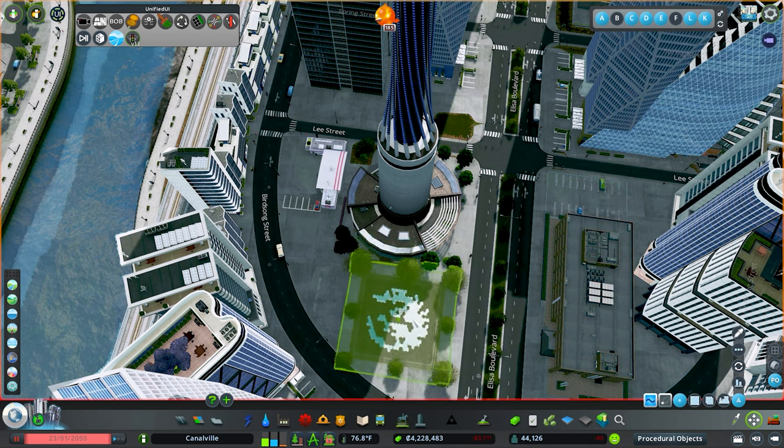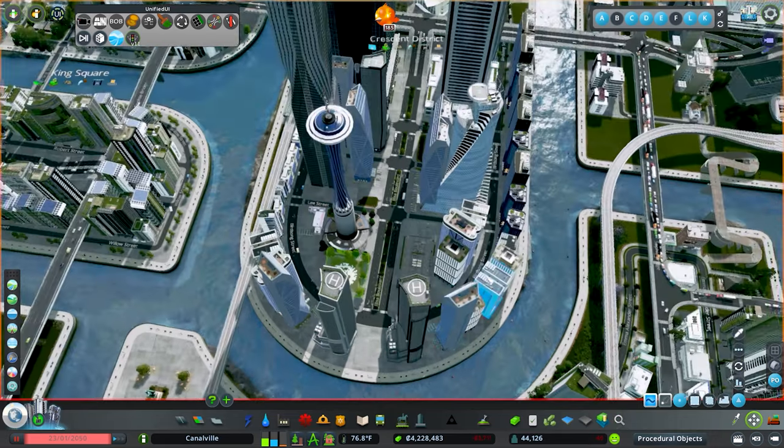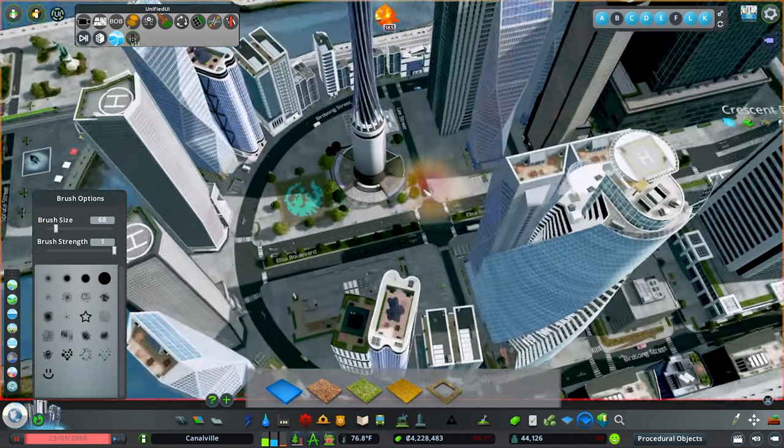We're going to move this over, get our nice little plaza. And then now what I'm going to do is just do a little detailing time lapse where I'm going to place down some planters and then just clean this all up, make it look a little more alive.